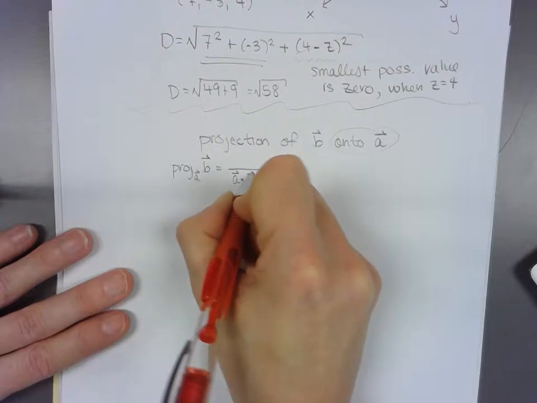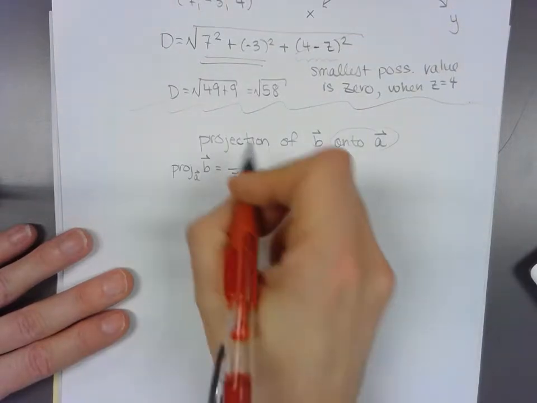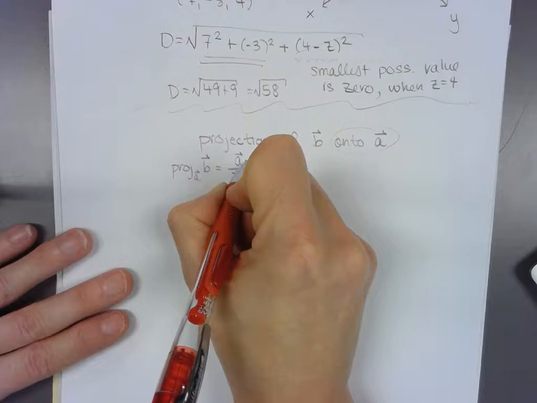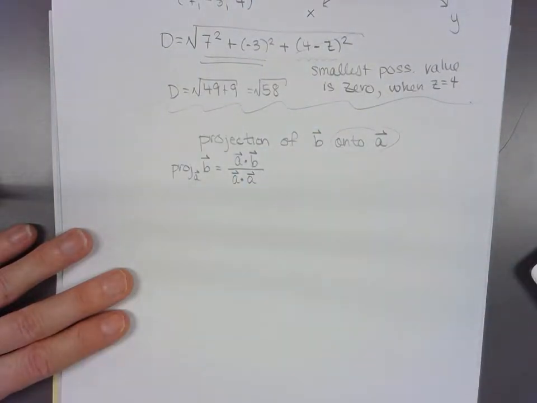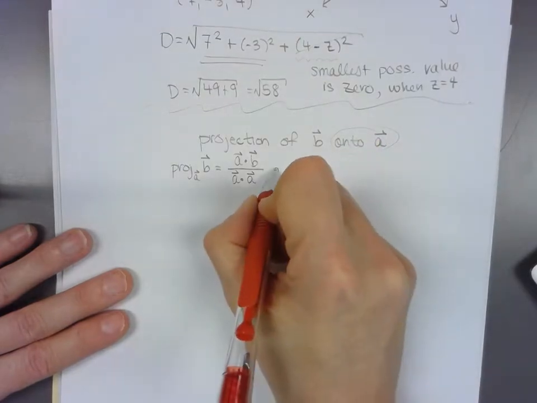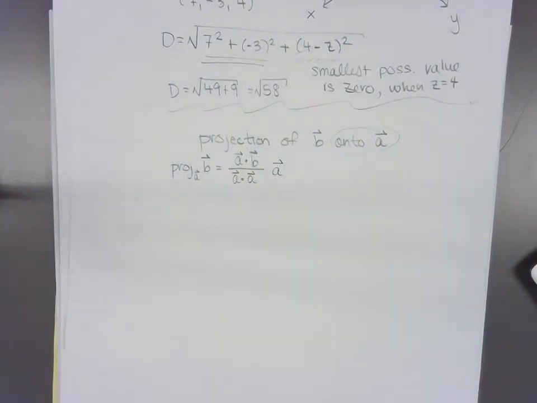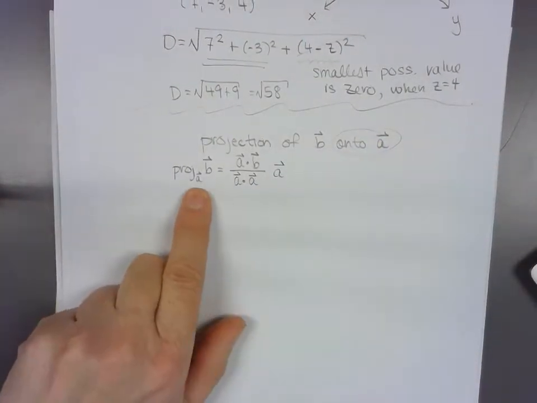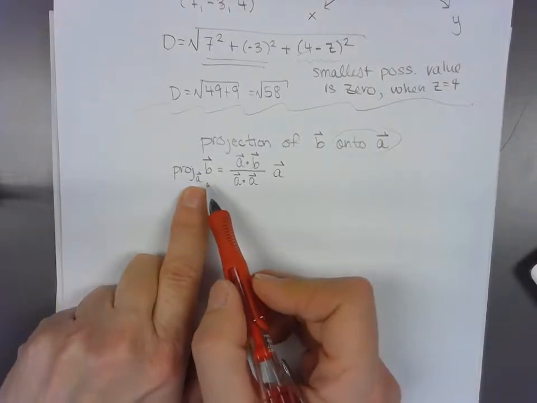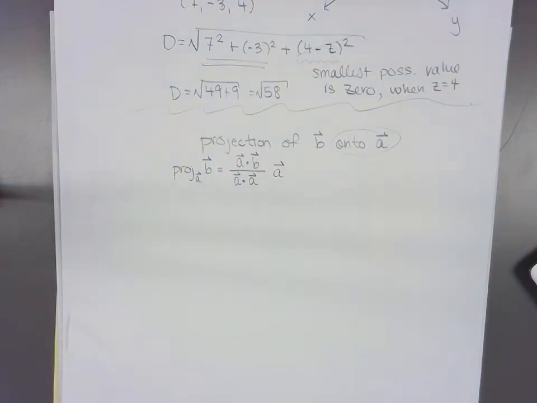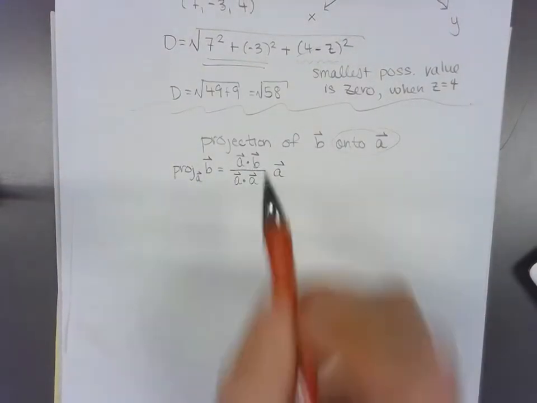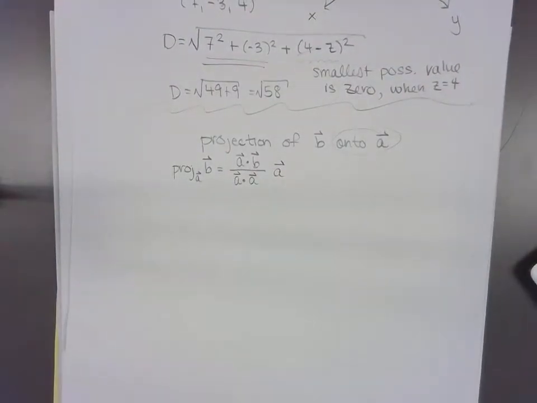The numerator is you dot both of them. So A dot B. The vector you multiply by is the one you're projecting onto. So what vector goes at the end? The one you're projecting onto. So notice the one you're projecting onto gets used basically 4 times. The one you're projecting only gets used once, right?